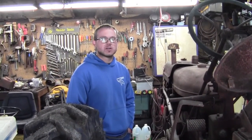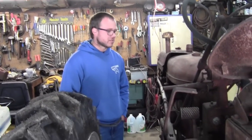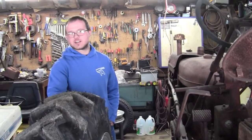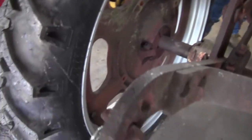And my buddy who I got it from didn't even know it was. So I ended up buying it from him for $150. It didn't have a wheel or tire on it over here, so I actually had to get this away just to get it out of his backyard.